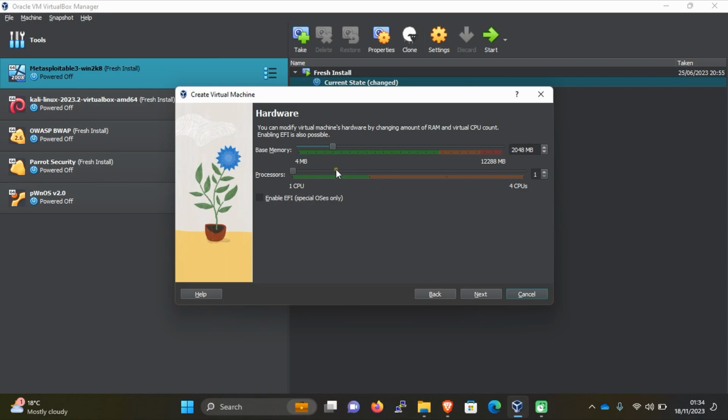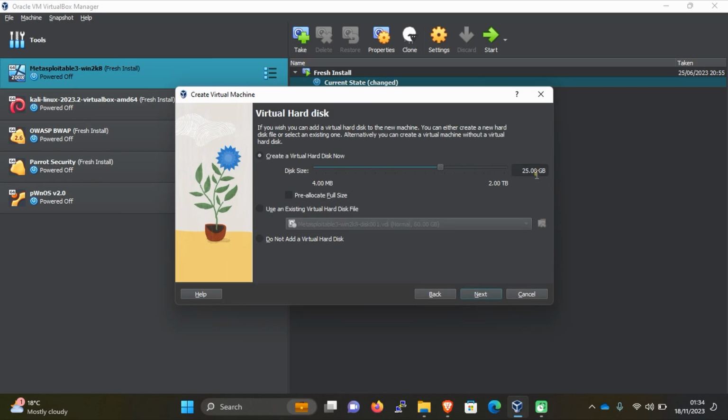As I'd already highlighted, I'm going to give it 2 GB of RAM as well as at least 1 CPU, but this can always change. For purposes of demonstration, I'll leave it at 1 CPU, but let me do 2 and also pump the memory up; let's give it at least 4. Then I'll click on next.